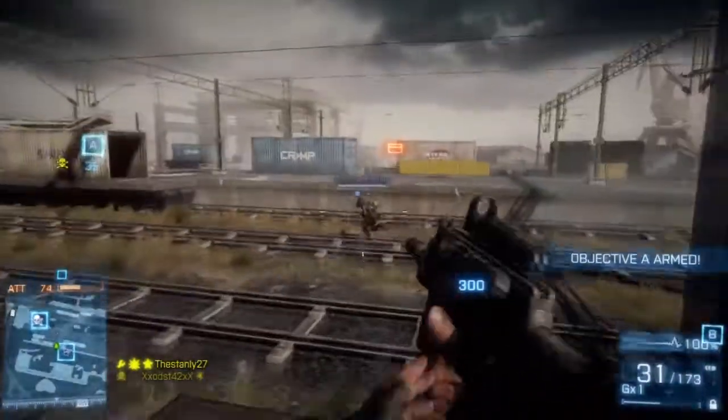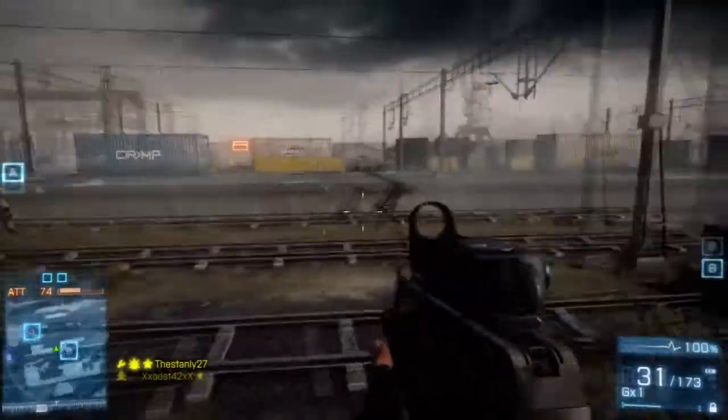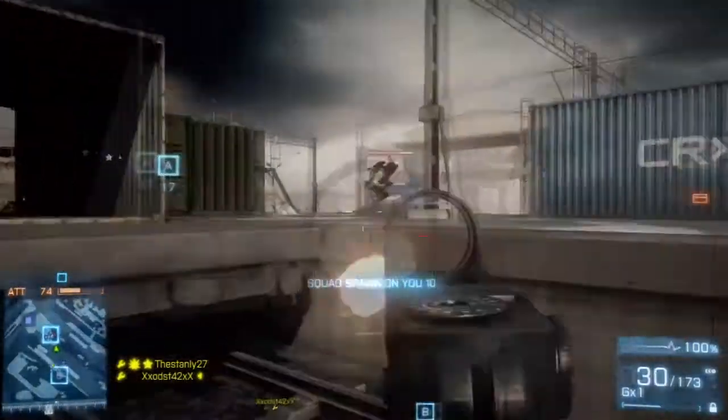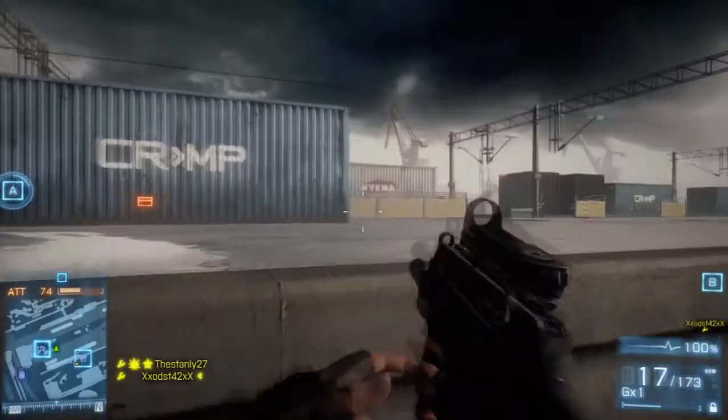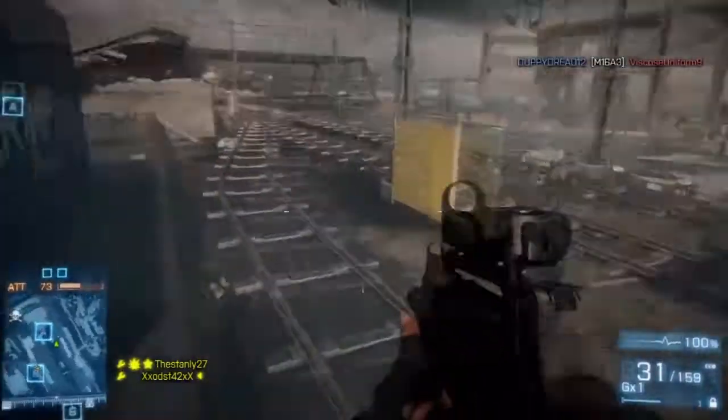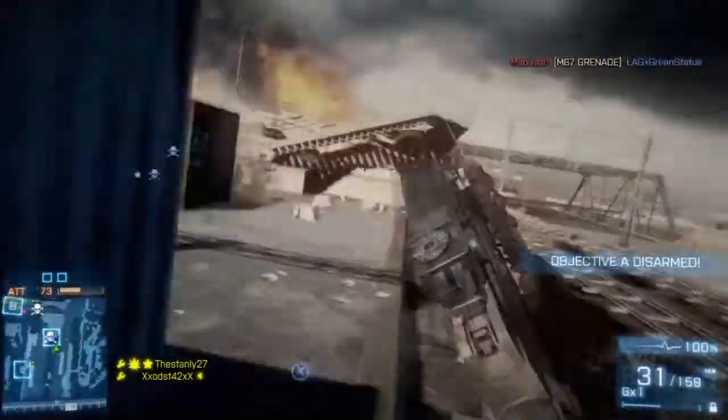I personally would go for probably the reflex sight or the red dot sight, seeing as they don't actually zoom in at all, giving you a good field of view. They're not too bulky, and so they don't take up most of your screen, and you don't really need to be zoomed in that much when using these kind of guns.